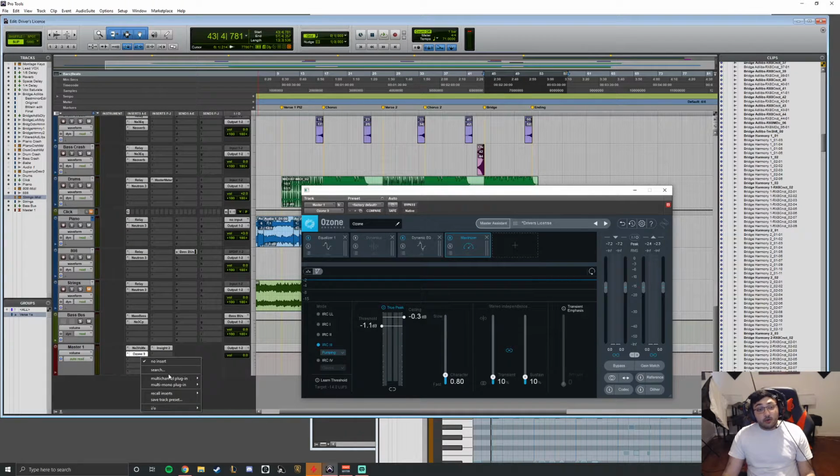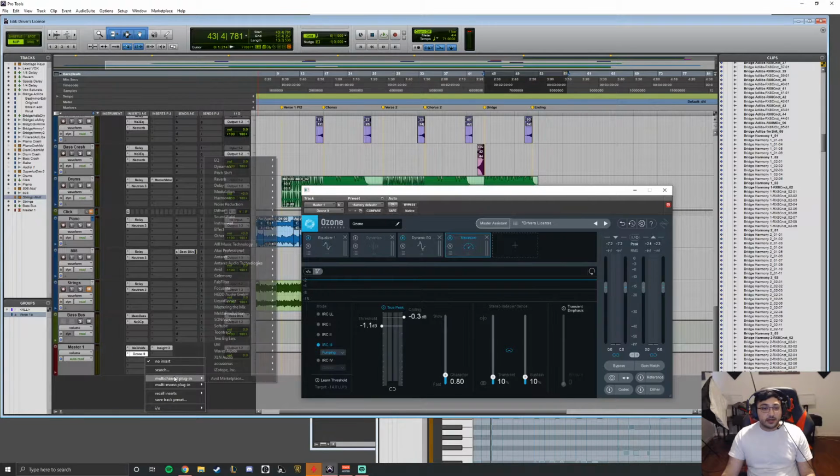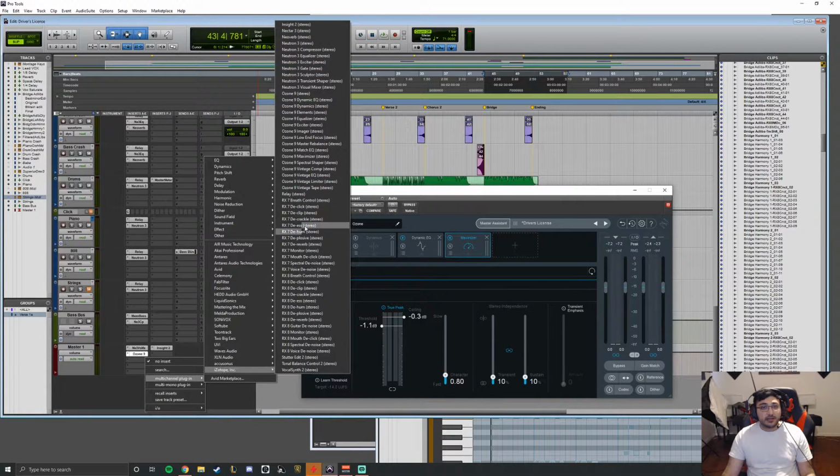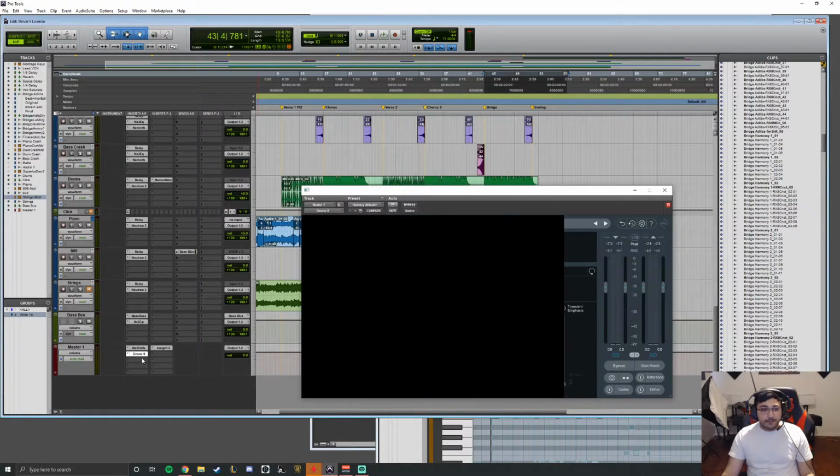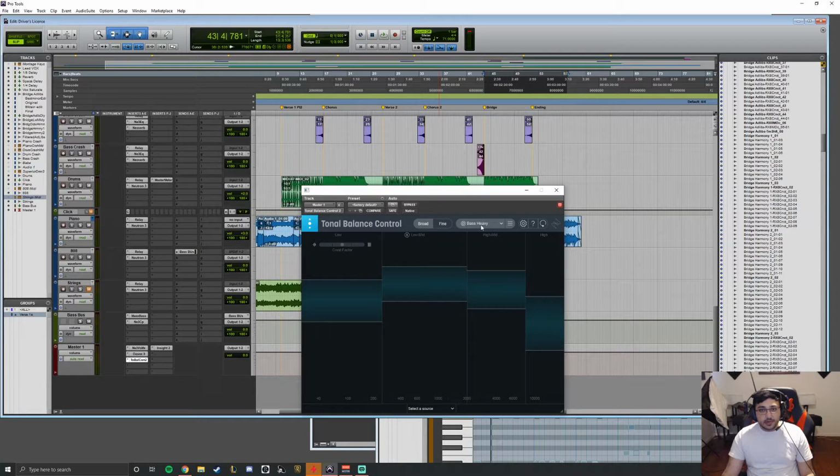But one really cool feature that this iZotope Suite has is this thing called Tonal Balance Control. It's right here. If you go to iZotope, basically what this does is, let's say you know the genre, you can even create your own custom preset.